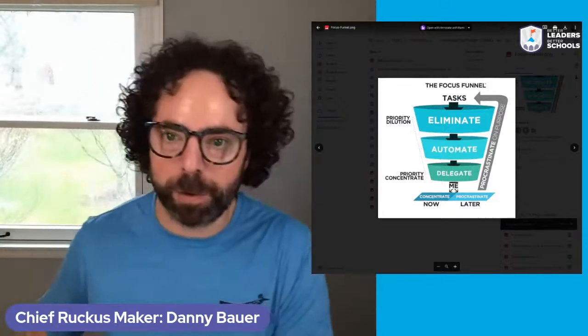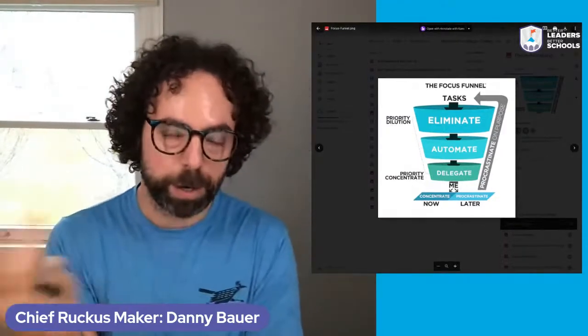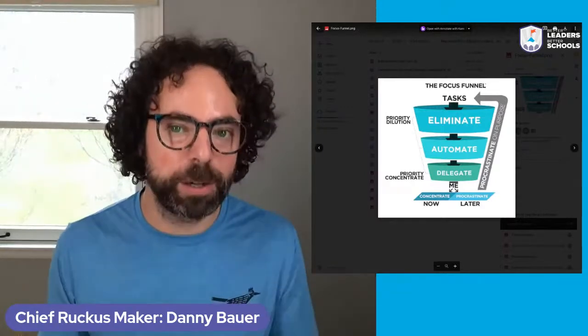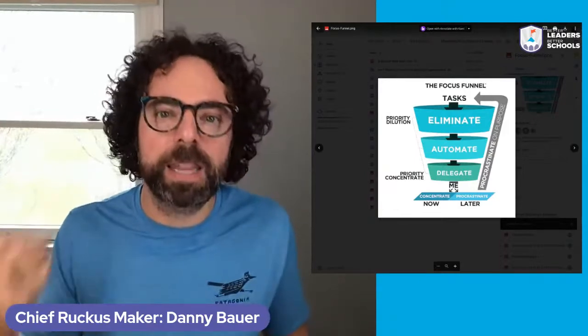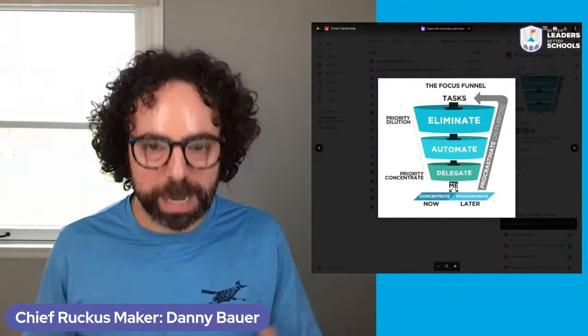So let's go back to the focus funnel. Eliminate, automate. Third, can you delegate it? There are things that are outside of what I would call your zone of genius. There are things that would build the capacity of others. There are things, for example, that folks would love to do that you hate doing. So why are you doing it? That's the easiest thing to delegate. Things that you're still doing, but you know you can hand off, well, get rid of it.